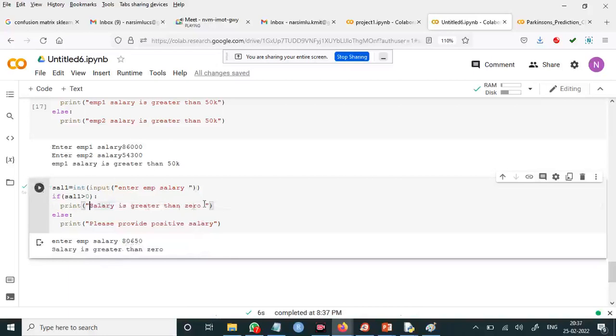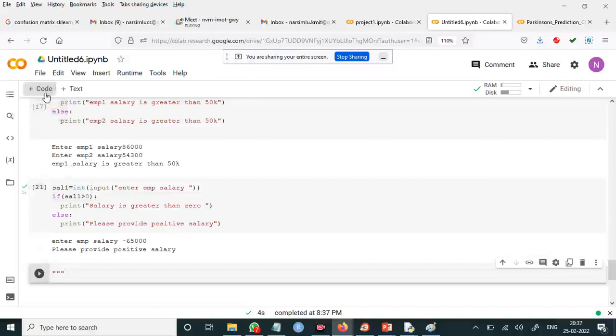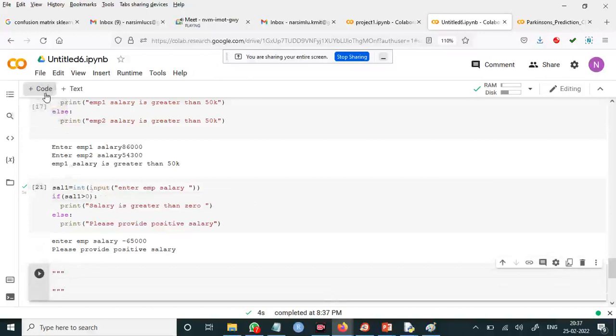We need to use print. I'm commenting this here, and here I'm writing print: is Abi in EMP? Will it give an error? No, because Abi is there. Yes, it is true. Now I'll change it like this.